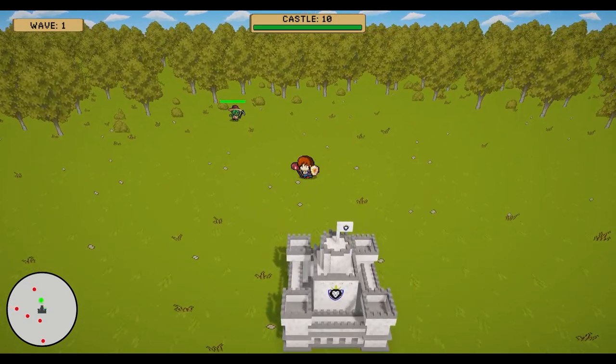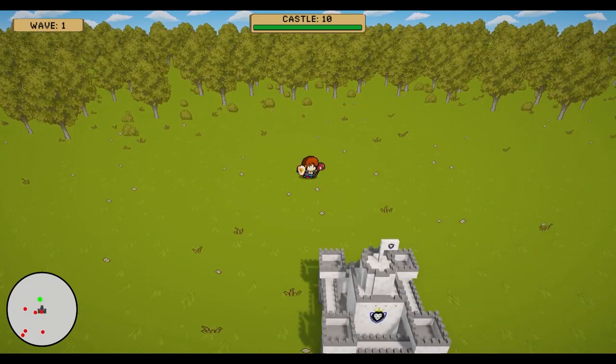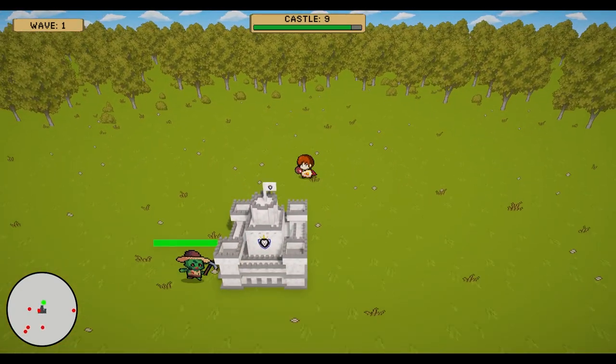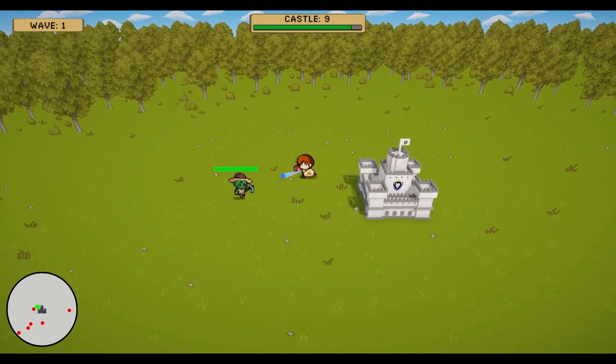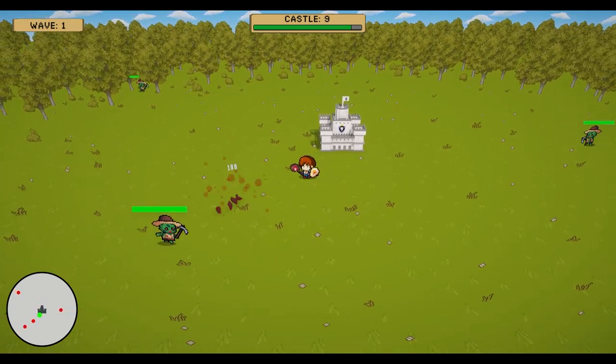Oh, it's kind of cute, isn't it? Kind of cute, I think. I mean, adorable. I'm massive. Ooh. I didn't even have to do anything. He might have just been coming to say hello and you just yeeted him. Well, I need to yeet him. He's trying to attack my castle. Oh, I wouldn't stand for that.